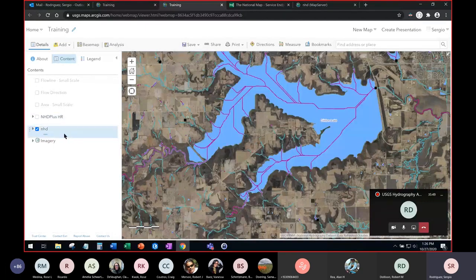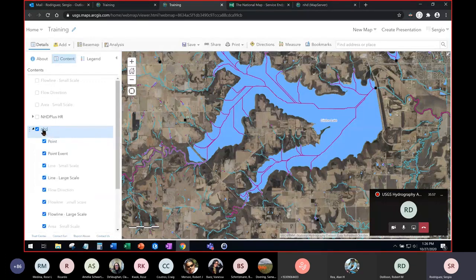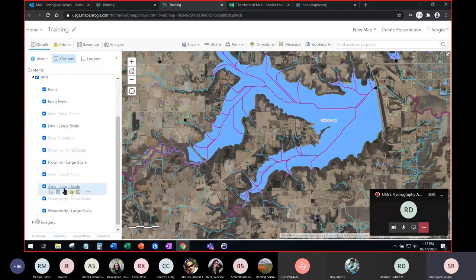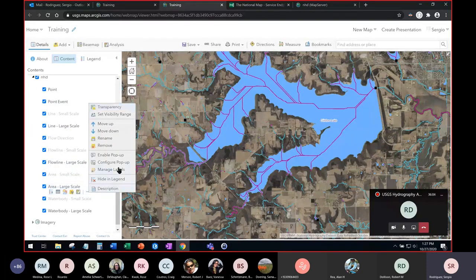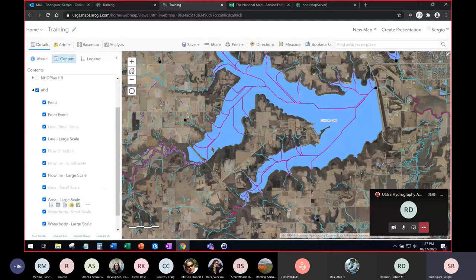And so the nice thing about the service is that now we can go in here and we can expand the service, and as Al mentioned earlier, we can enable our pop-ups here. And so if we want to identify anything now, it should pop up.